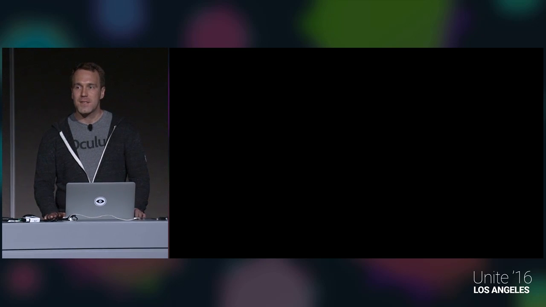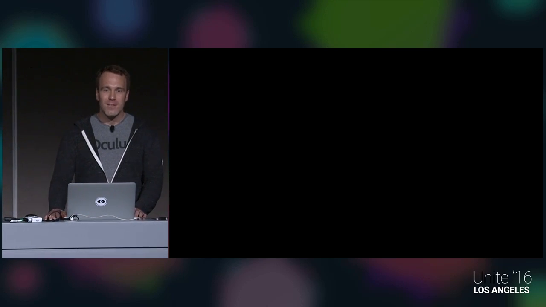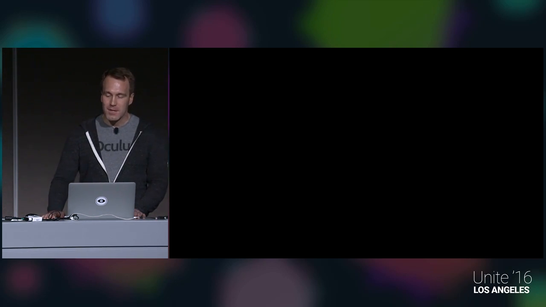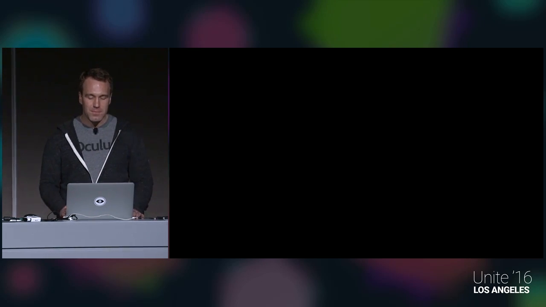So we unveiled these at OC3. Anybody here at OC3? OK, a few. Yeah, that's where Brendan introduced them in his keynote. And we also announced a Gear VR app that will be using not a direct application of the Avatar SDK, but similarly styled avatars called Oculus Rooms, which will be shipping on Gear VR in the near future.